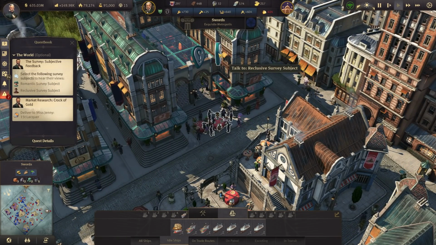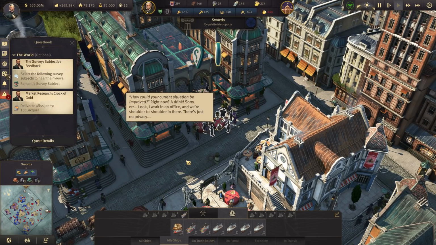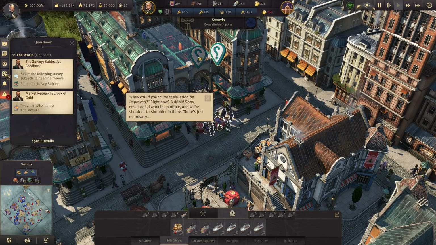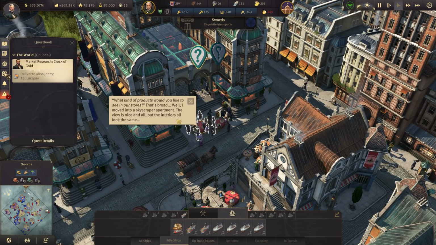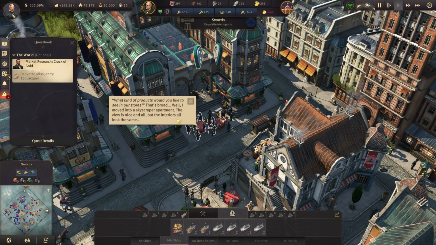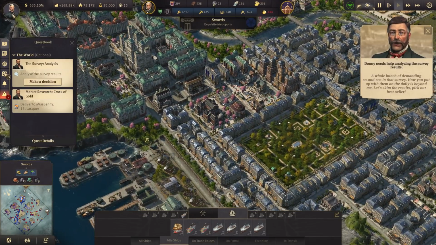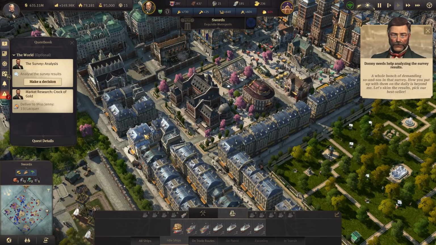The reclusive survey subject. This is me. How could your current situation be improved? Right now? A drink. Sorry, look, I work in an office and we're shoulder to shoulder in there. There's just no privacy. So that'd be the vanity thing, I think, maybe. And what about this one? The romantic. What kind of products would you like to see? That's broad. Well, I moved into a skyscraper apartment. The view is nice and all, but the interiors all look the same. A whole bunch of demanding so-and-sos in that survey. How you put up with them on the daily is beyond me. Let's skim the results. Pick our best seller.